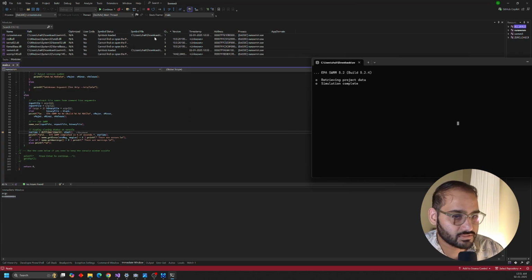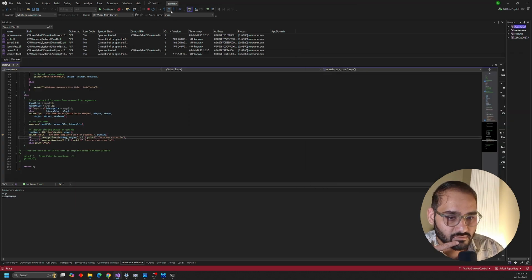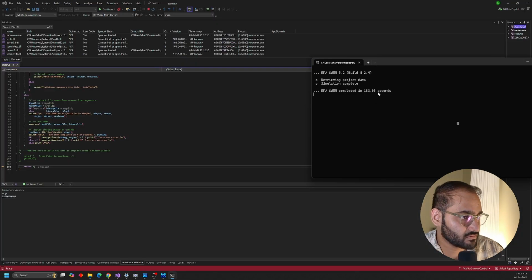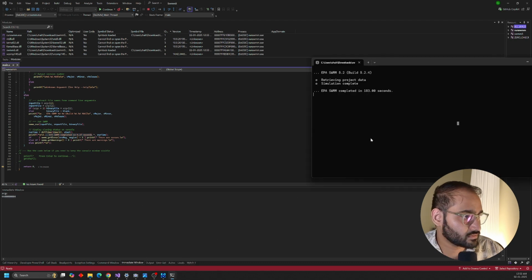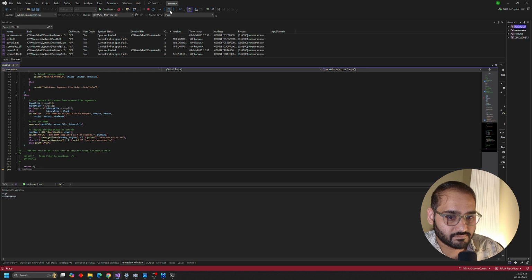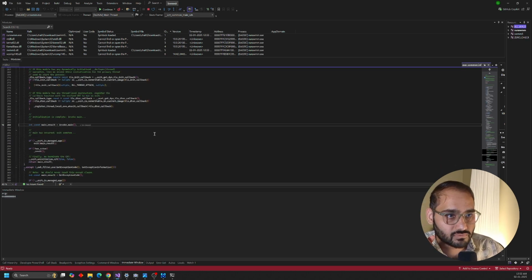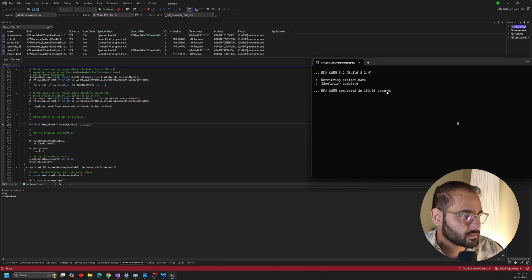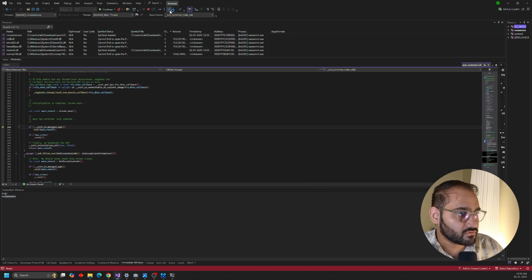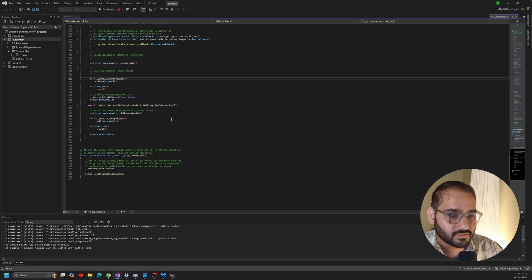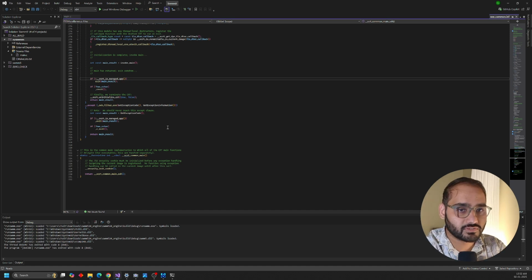Over here, you could see it says simulation completed. Now it will have a couple of other statements as well. So it has printed this particular line as well. And yep, done. So now I go to my application. I can see my application has been executed. So this is how you run your EPA SWMM source code using your custom application.